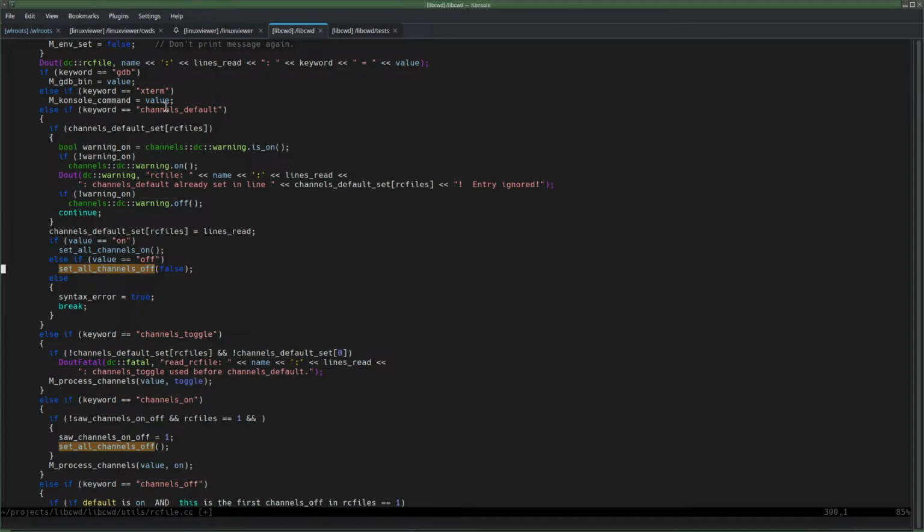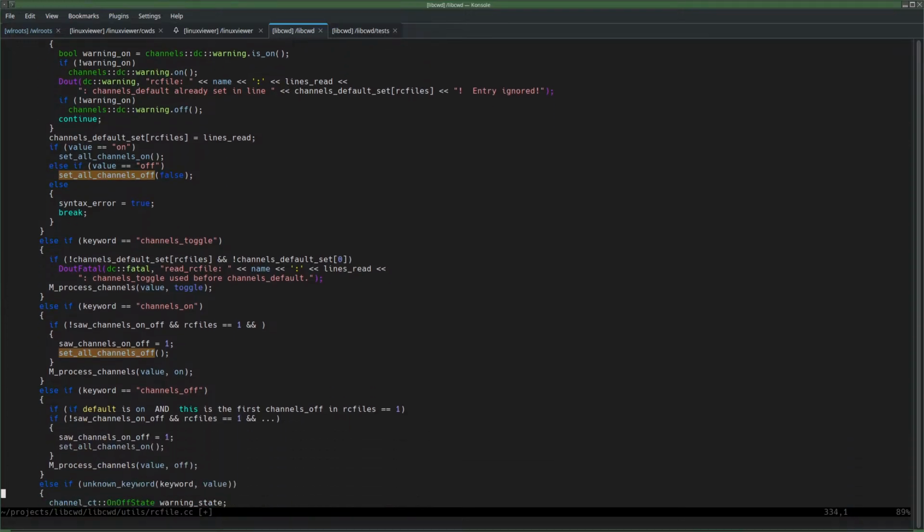This is the case where we just see a channels default. So then it's either everything on or off, including warning. But in this case it might matter. So we want to turn it on if we didn't see any default at all. We do not see a default, and this is true, and therefore turn warning on is true.